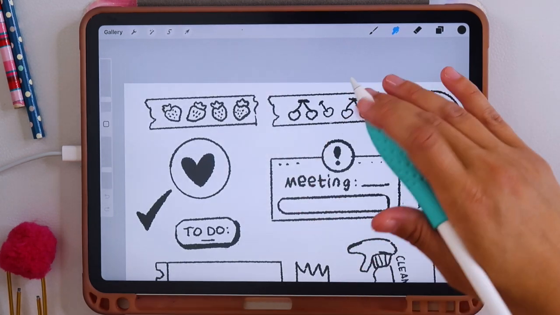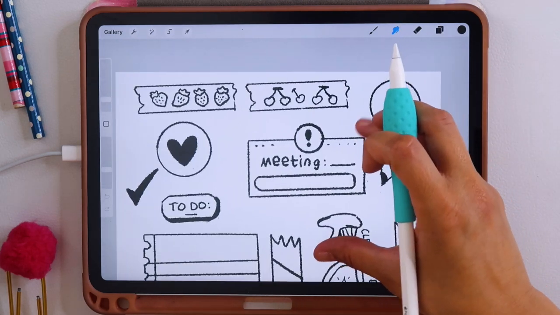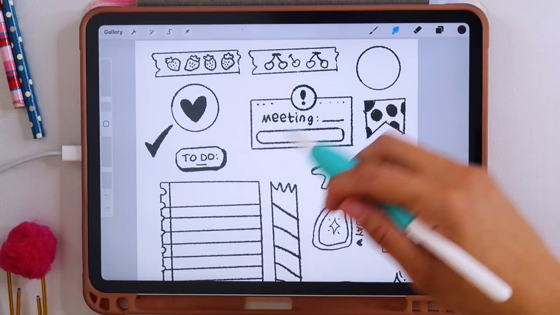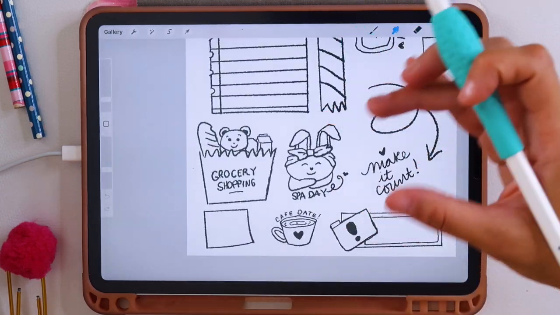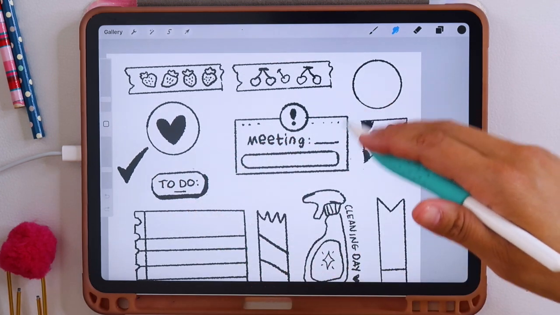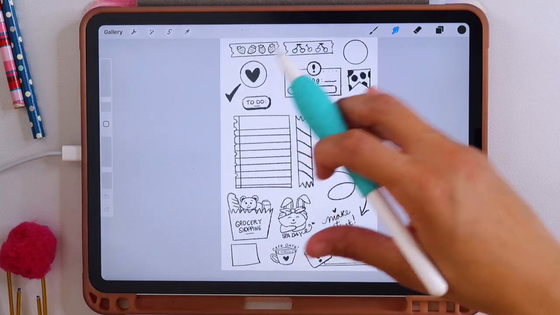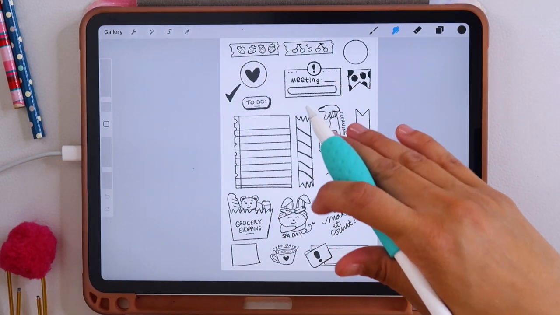And while you may not get a vector clean line style, some people like this kind of hand-drawn feeling. What I've done already is set up a design on my Procreate app, just a combination of washi, more decorative, and then some functional stickers that you can utilize as you decorate your digital planners. Just for the sake of time, I wasn't going to take you through the whole entire process of drawing, but I do want to show you the replay of how I went about creating these sketches and then moving things so that everything fits on my artboard.